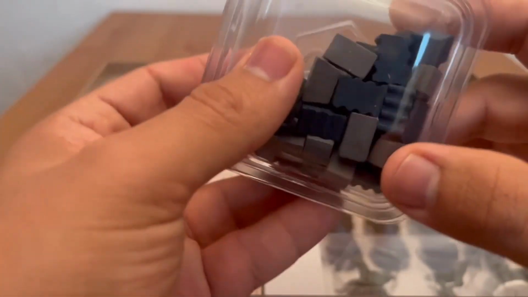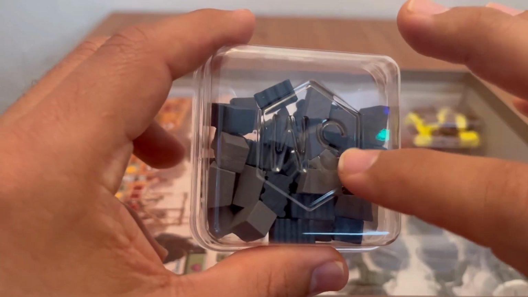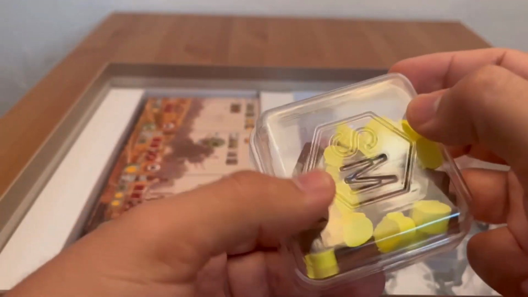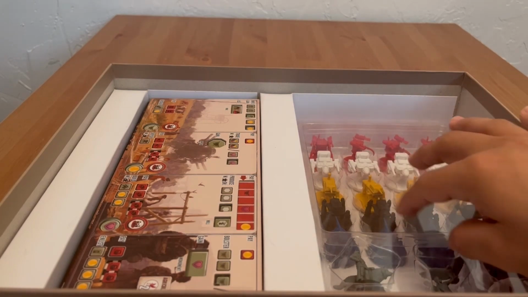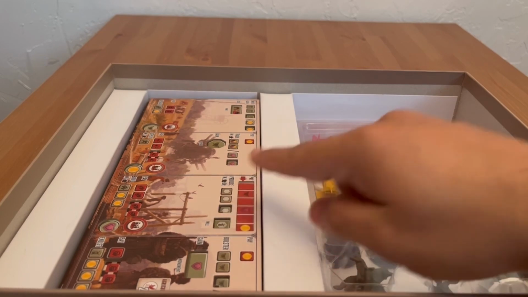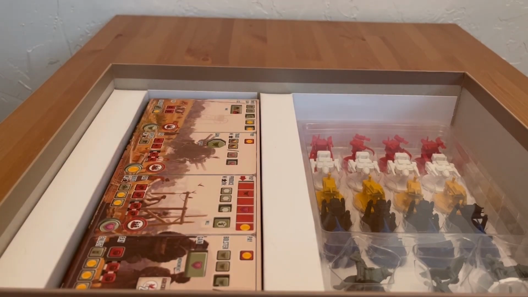We have these resource tokens, so you have oil, steel, wood, and then food. And as you can see down here, we have the mechs, and then for each character, as well as under this we have the leaders and the other mechs. But I'm going to be cutting out of this video in just a moment, just to bring these out, because they can be the material they're stored in. So I'll see you in just a moment.